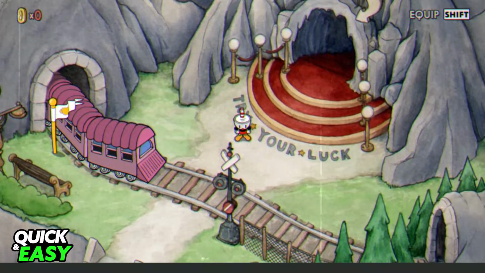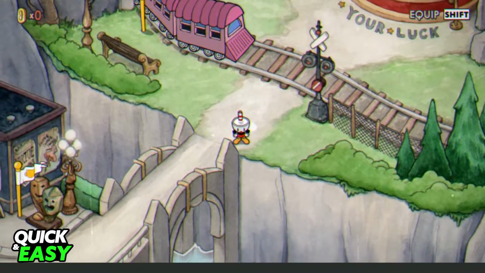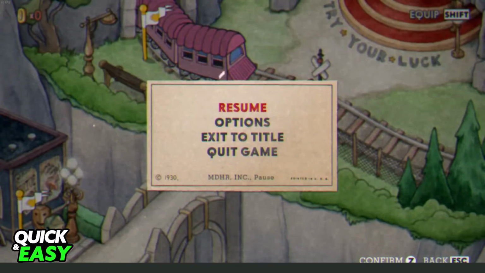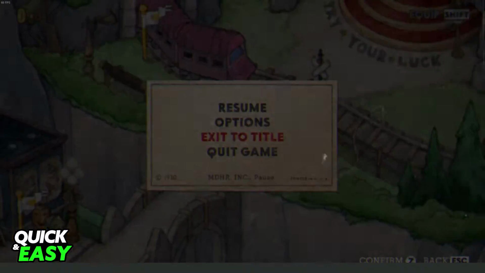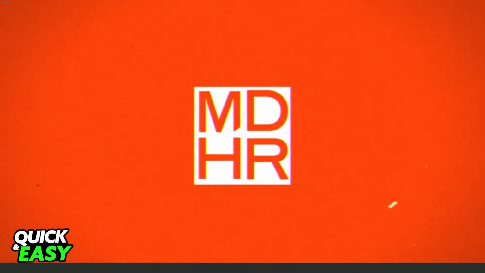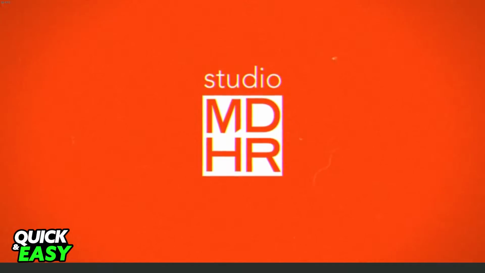First, if you are in your world, you are saved with two players, you just need to press ask, okay? You will see four options and click on exit to title. Okay, so click right here, exit to title. You will come to the main page again.